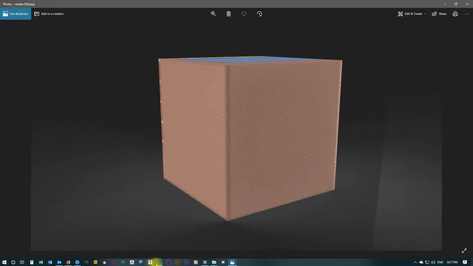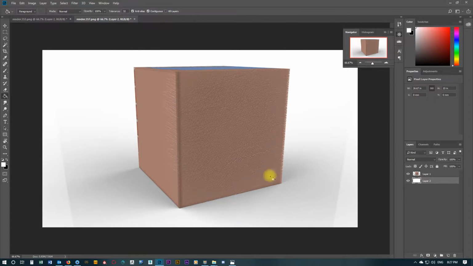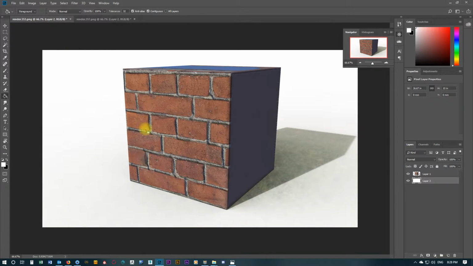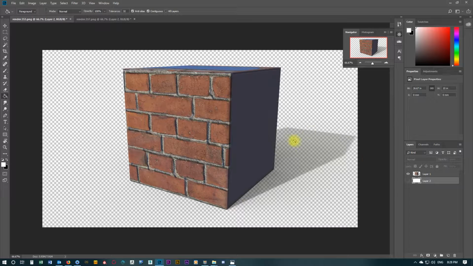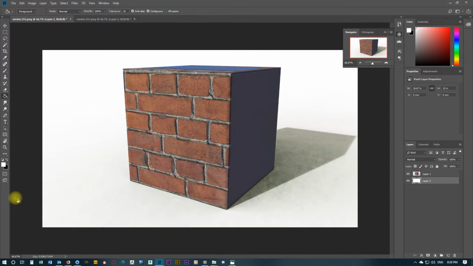Now to have a better look at this, we're going to go to Photoshop, and I've just included a white background. So going back to this one here, you can see the grass a bit, but if I turn off the layer behind it, it's just transparent. But when there's a color behind it, that's when you can see the grass texture come through. And it's only because of the shadow texture.